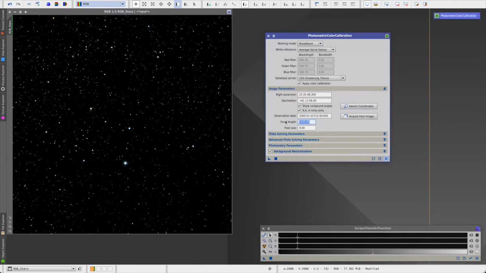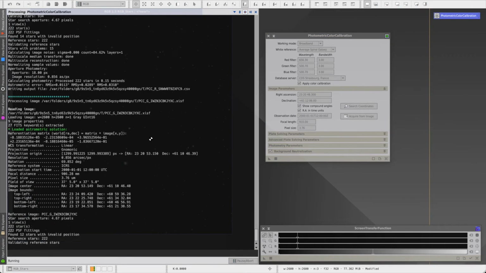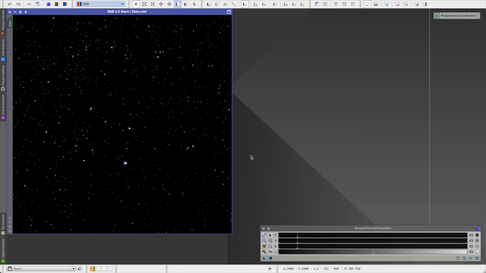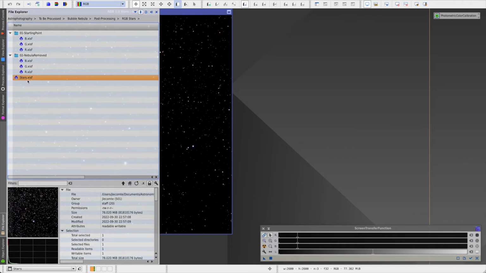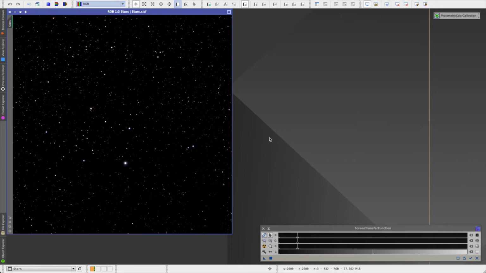Make sure you have the right focal length set up and the right pixel size, and then apply the process. And once the process is completed without any errors, don't forget to save this image. I named it stars here, and this will serve as the starting point for the next steps.